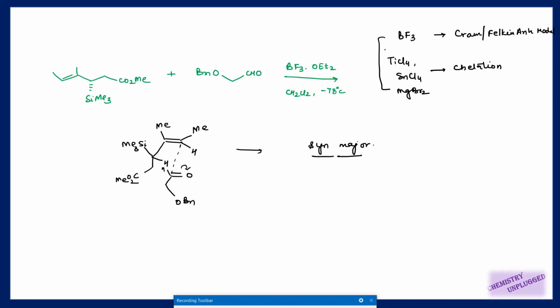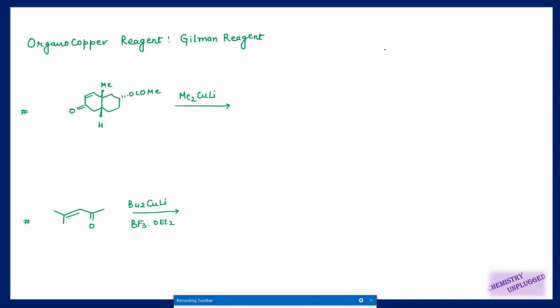So we have covered all the important points regarding organozinc compounds. Now I hope you can do all the reactions related to organozinc compounds, and if you have any problem you can ask me. Then we will take organo-copper compounds, and out of these, Gilman reagents are very, very important. Gilman reagents are lithium dialkyl cuprates. We have also discussed other organo-copper compounds with zinc, which we synthesized using zinc, right?